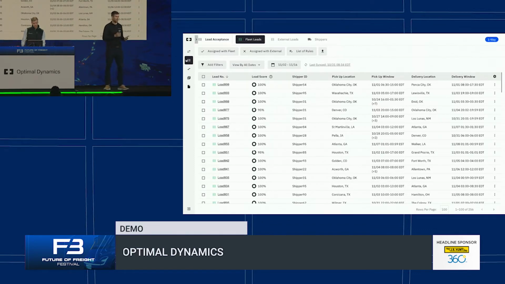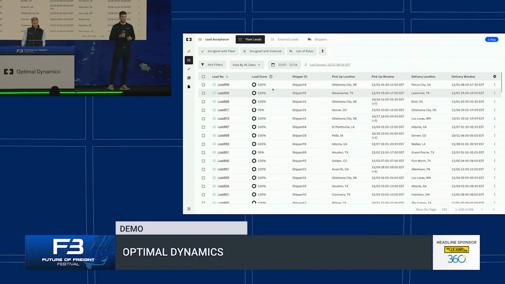The first thing that we're going to do in Execute are what we like to call tactical decisions. These are decisions that we typically make 1 day to up to 3 weeks in the future, usually around what loads to accept. Within the first screen, we can automatically see all the loads that are destined to be moved within our asset network. We're able to model companies at an incredibly high level of detail and understand what freight is going to come into the network.